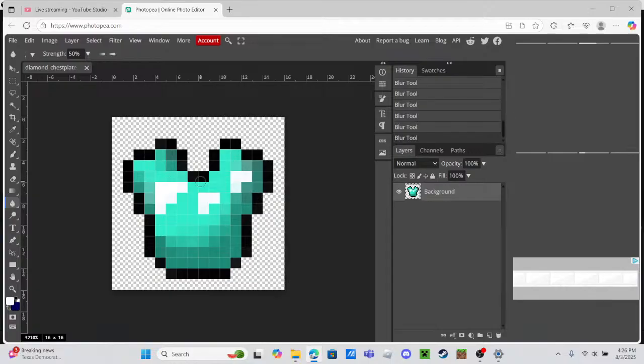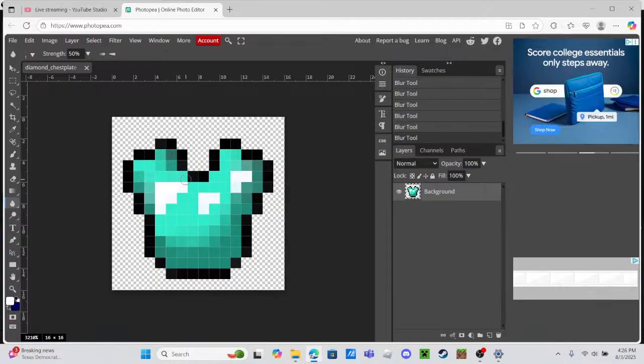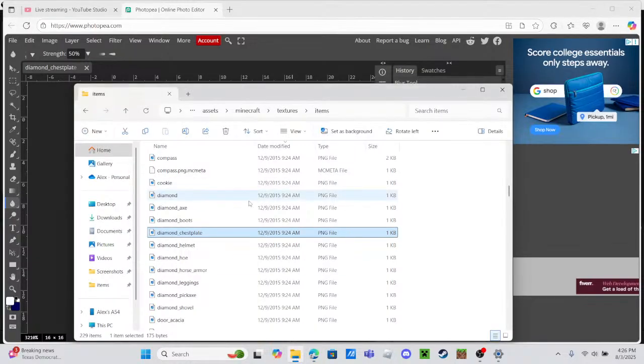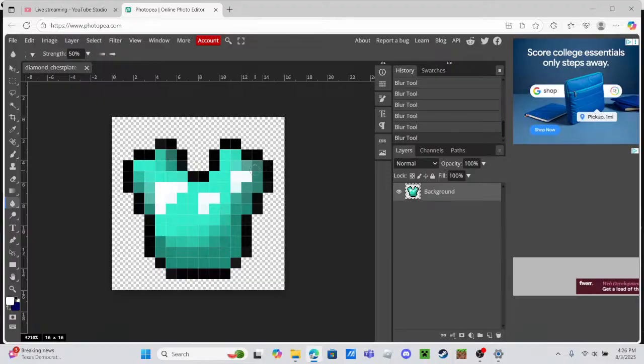So I might just end it here. We'll stick with what we got so far. Actually, I don't even know if I want to stick with this. This doesn't look the greatest. I haven't moved it back to the regular file yet. I think I'm just gonna end it here.